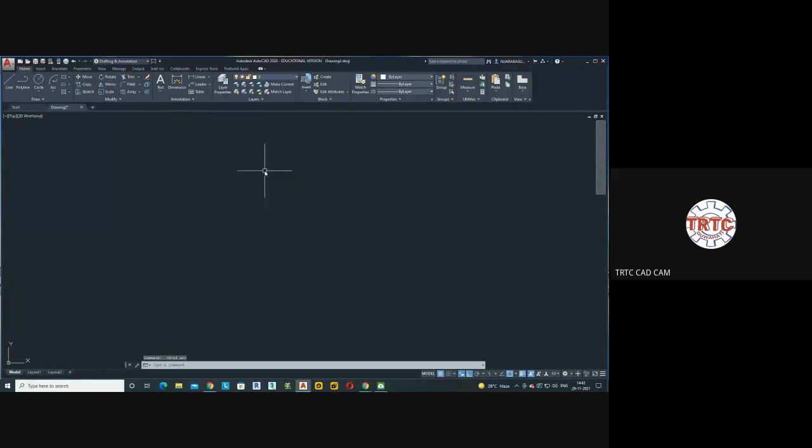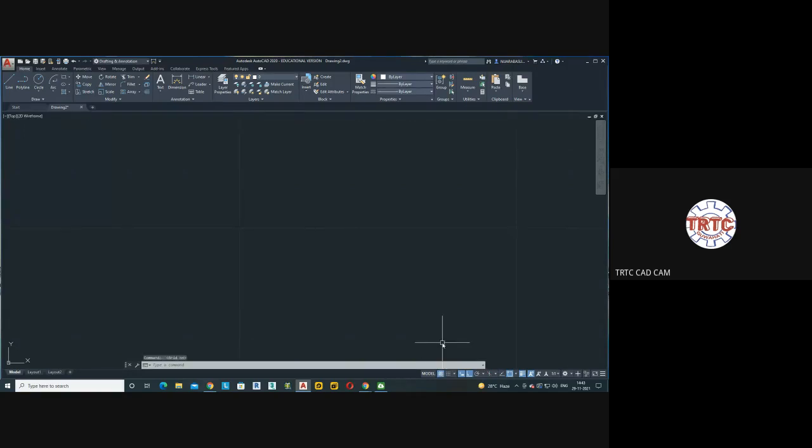To turn on the grid, if you look closely, some lines have been drawn here. So these lines have some specific work. What is that work? You can divide these lines. You can set the distance between these two lines. You can directly go for this snap mode to get a snap from those points. I'll show you what it is. Right next to it, this is a grid mode. You can turn on the grid, turn off the grid.